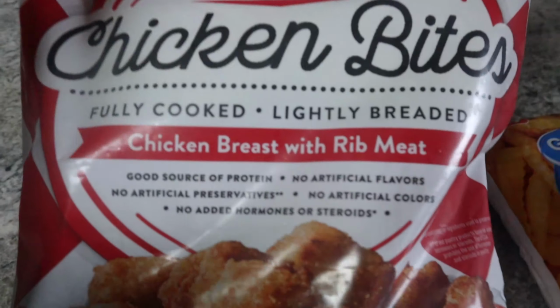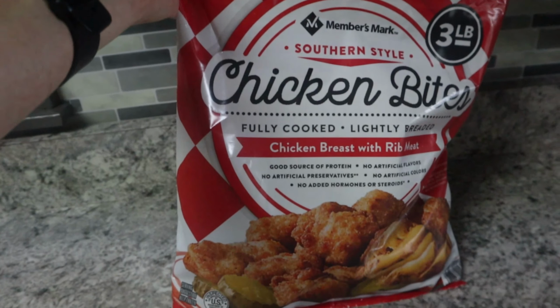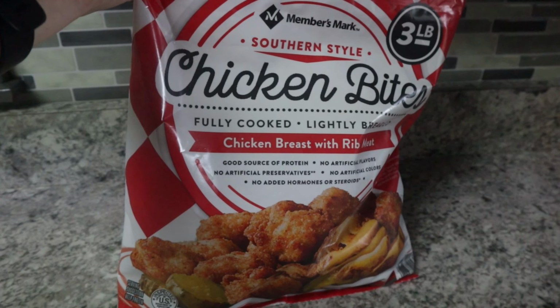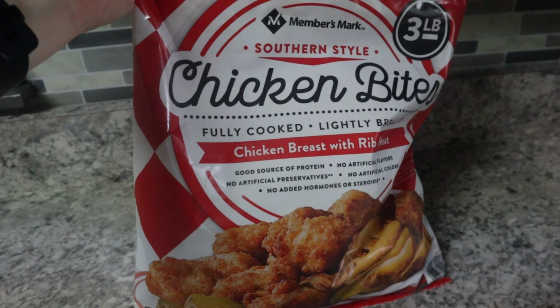If you've never bought this chicken at Sam's, and I'm not sure if they sell it, I feel like Aldi sells something similar to it. This tastes just like Chick-fil-A chicken. I'd prefer to use grilled chicken for this creative recipe because it's got the pickle taste to it like Chick-fil-A does, but they all want me to use this, so I'm going to use this instead of the grilled.